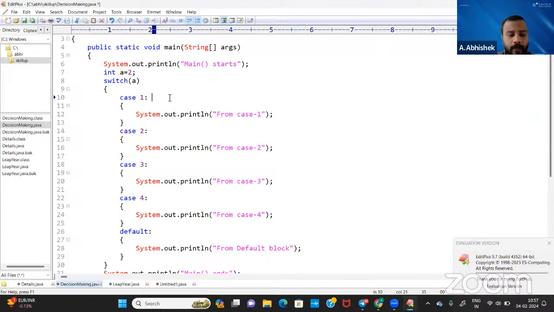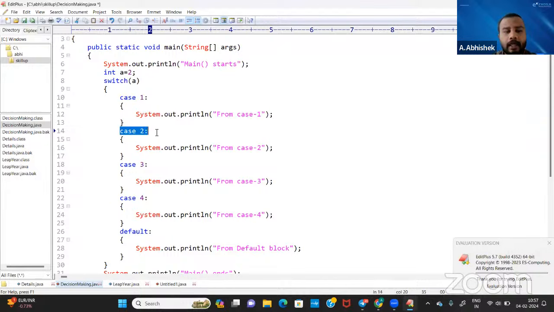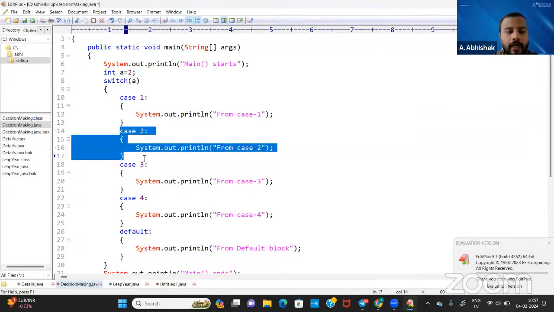Now here it will check whether 2 is equal to 1 or not. False. False means this block won't get executed, guys. False means the control will come to the next case block. Again here it will check whether 2 is equal to 2 or not. It will check, and it is true. True means this block will get executed.